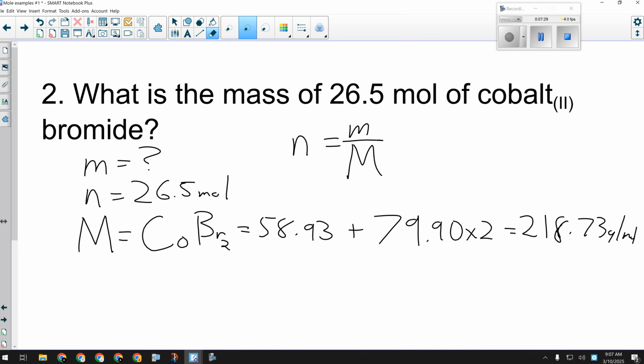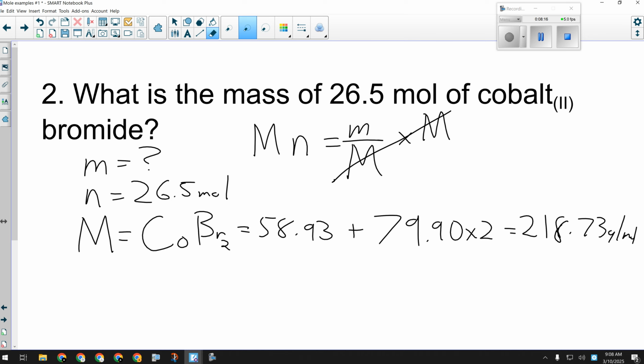Okay, I have N and I have big M. How do I get little m by itself? Times by M. Right, multiply both sides by big M. Right now I'm dividing by big M. Okay, rules of algebra say if you want to move something, do the opposite. I want to leave little m where it is, and I want to move big M to the other side. All right, big M cancels from that side. Second rule of algebra, what you do to one side, you have to do to the other. I multiplied that side by M, so now I multiply this side by M, and I'm ready to solve for little m. Okay, that is the extent of the algebra that you will have to do here.